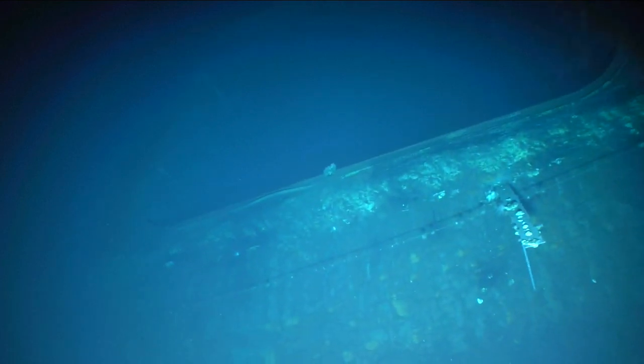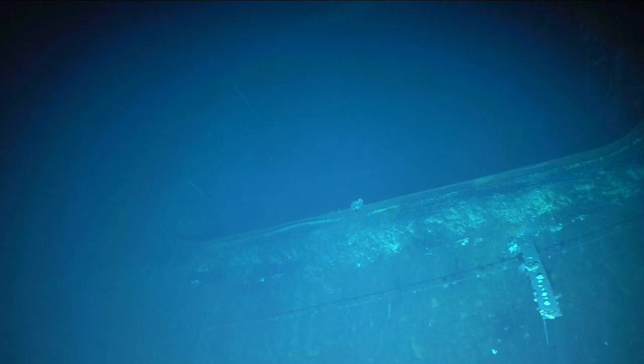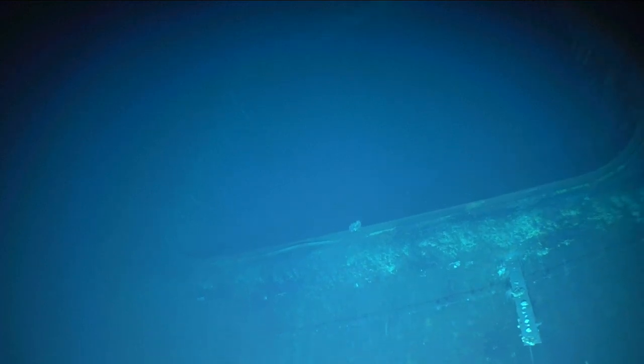Yeah. How high is Atalanta hovering over your tail right now? My minimum altitude above the flight deck has been about 5 meters. Trying to keep it between 6 and 8. And we're zoomed in right now, yes? No, we're full wide. Oh, okay. Yeah, on the heave, I've seen as low as 5, but I'm keeping that as my minimum.